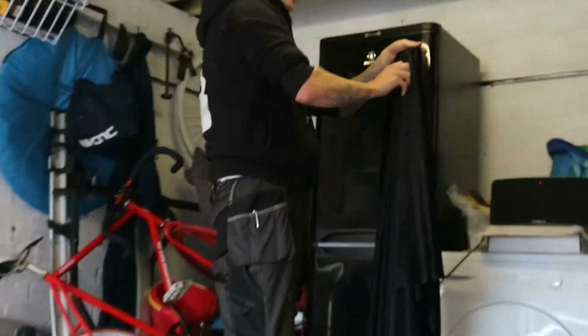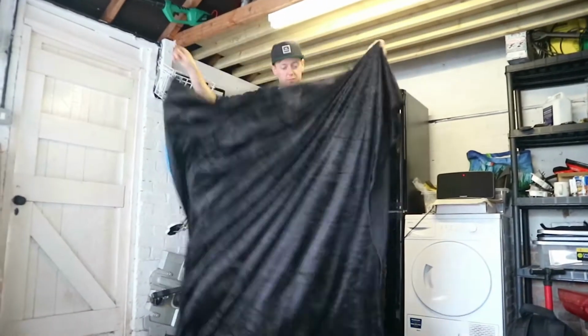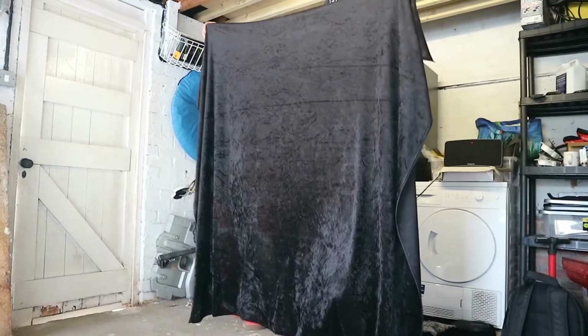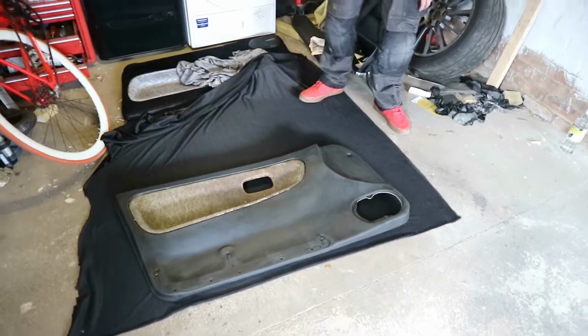Phase 2. We need to lay the fabric out, ready for a coat of spray. But where are we spraying the adhesive? On the door card or on the fabric? Both. On both, until it goes tacky? Yeah, let it go tacky.